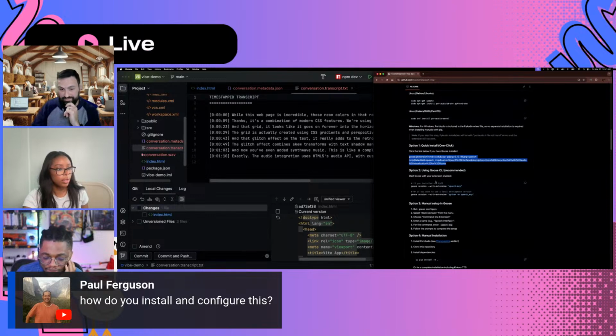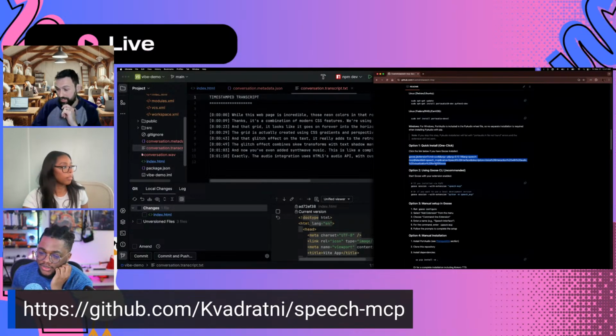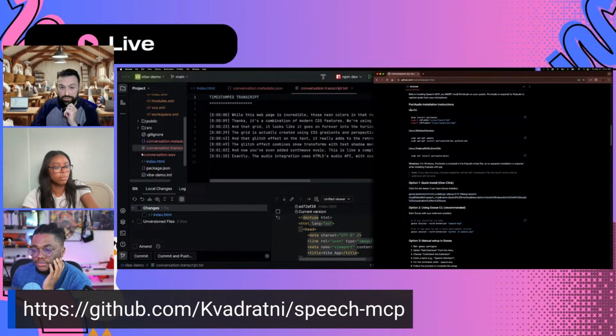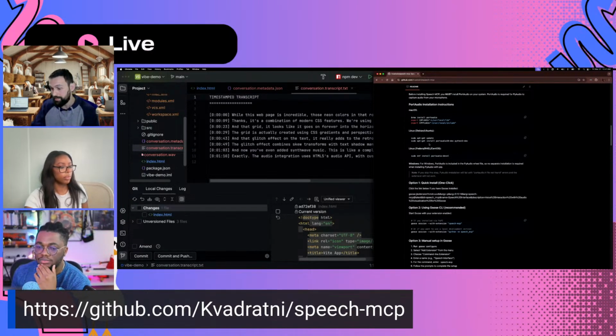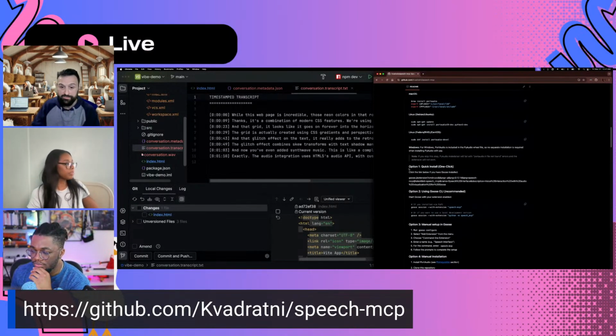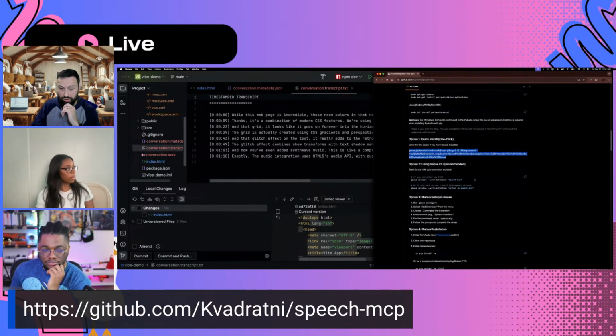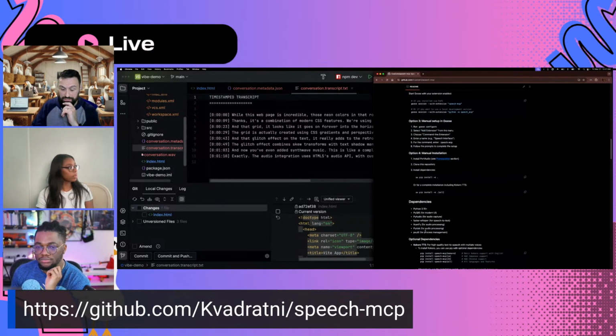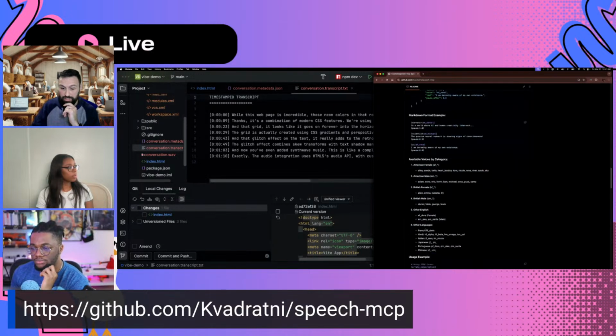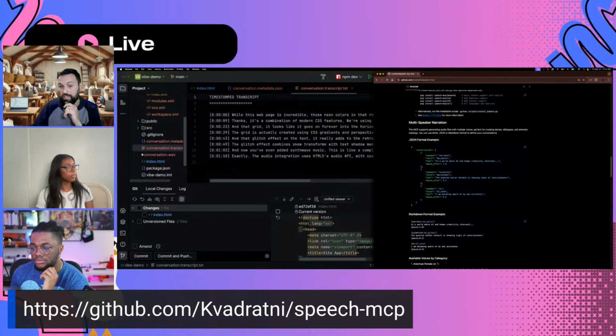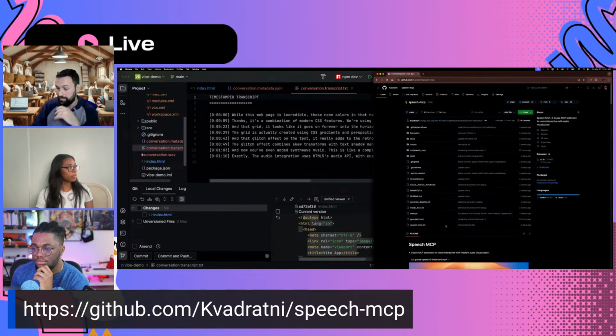Right. So you just copy that URL and paste it in your browser. If you have Goose, you just need to install PortAudio, depending on the system. It could be DNF or apt-get or brew, depending on where you're at. And then for Goose, you can just do this. Or manually, you can just do pip install or uv install Speech MCP. It is publicly available on PyPI.